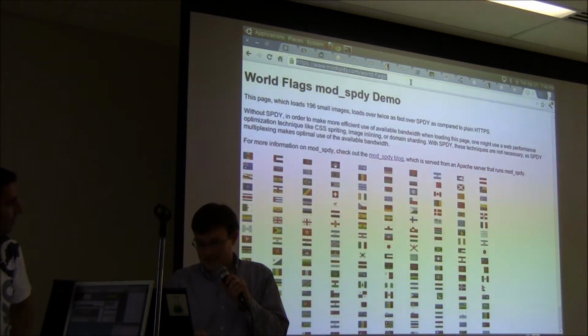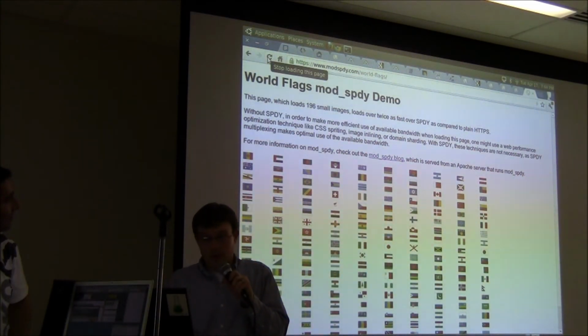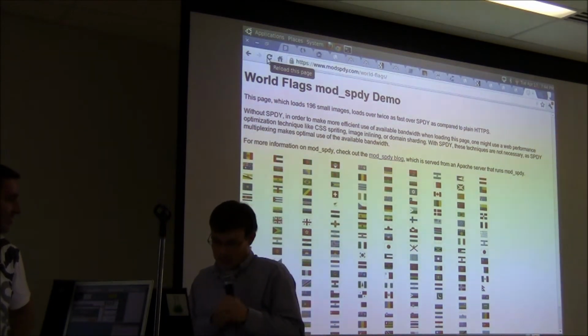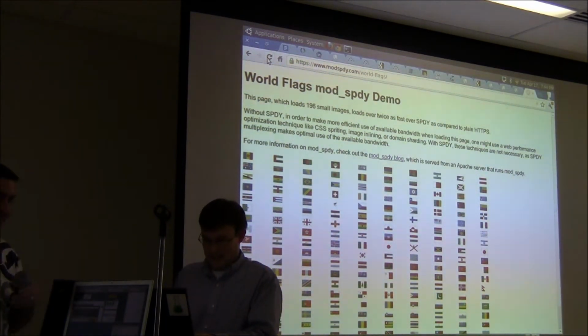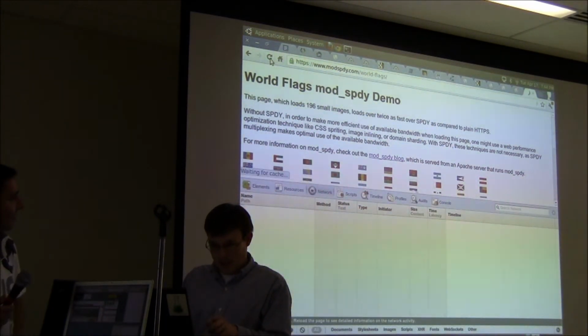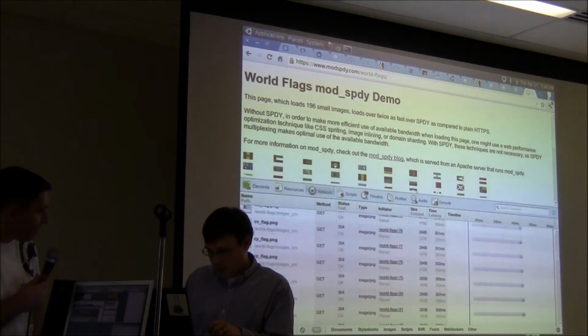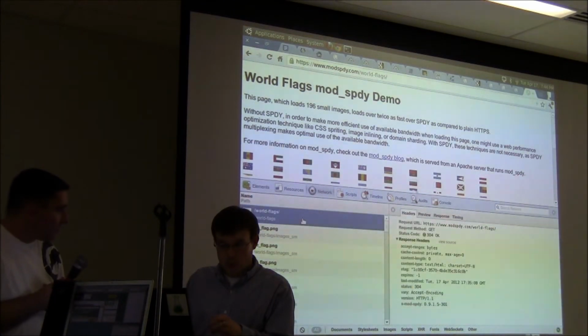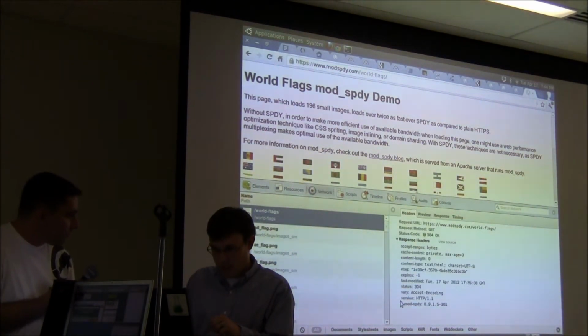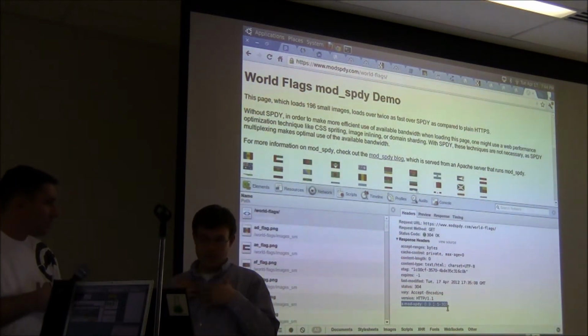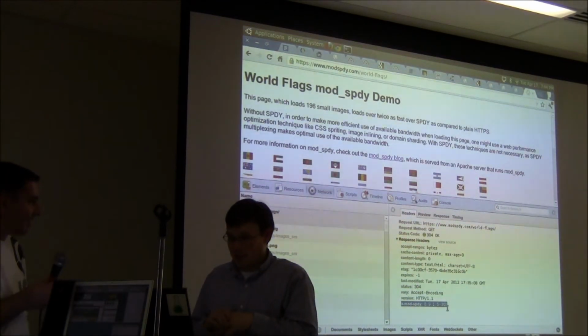All right, let's figure this out. There are other ways we can see. I think he just turned it on. So what we can do is go in here, and ModSpeedy, when it's enabled, will put a response header on it, so we can see X-ModSpeedy. So the extension's lying, because I didn't write the extension. It's a neat thing, but it's not quite perfect.